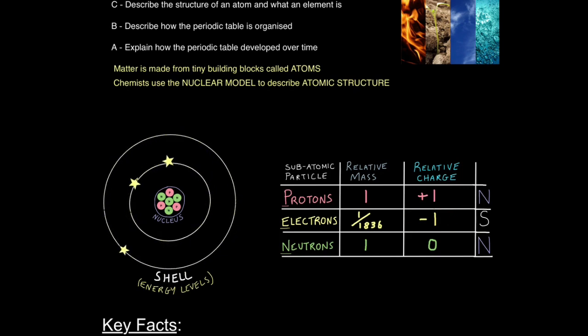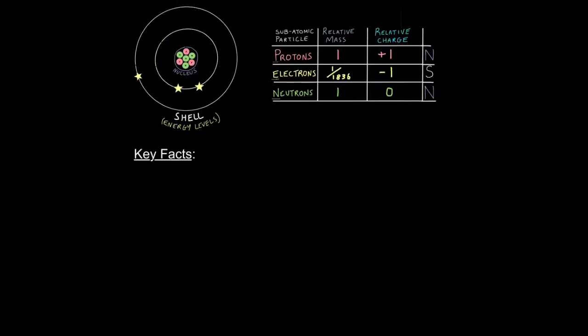And also, please remember that protons are found in the nucleus, neutrons are found in the nucleus, but electrons are found orbiting the nucleus in the shells. In an exam, you may get a table like this with certain parts missing, and you'll have to remember these details to fill them in, but it's easy marks. I mean, most of the numbers you have to memorize are 1 or 0, and you just need to remember plus or minus. So here are the key facts you should take from this. 1.